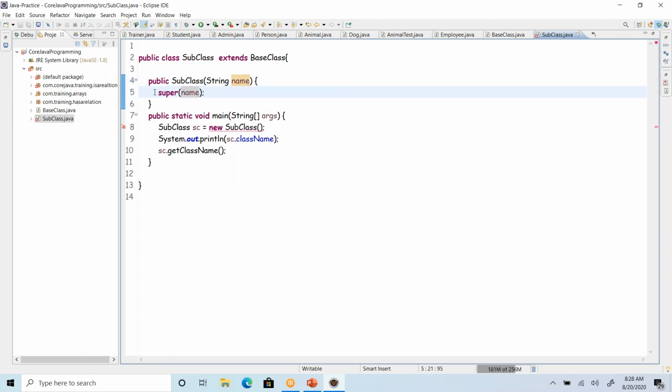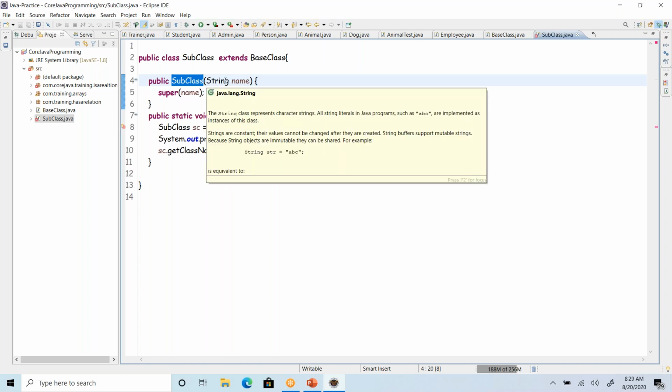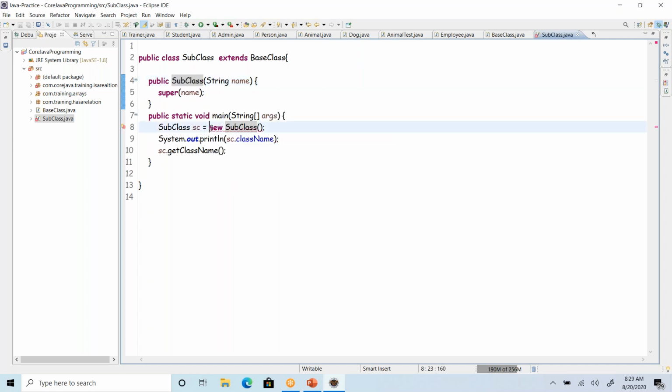Now, as my subclass is expecting one parameter, while creating the object do I need to send that argument? Yes, of course. So just give the name, subclass name. This is a subclass, right?